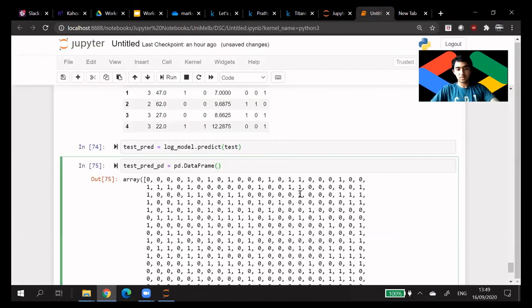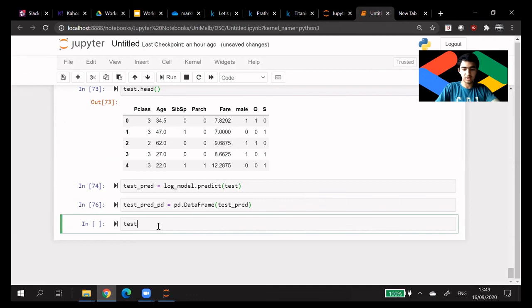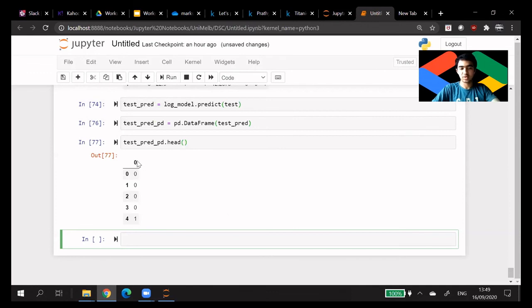So what I'm going to do is convert this into a data frame, right? Once I do that, it should act like a data frame, which it is. The column name is just 0, which we will change in a bit, but it has all values from 0 to 1, as in whether the passenger survived or not.